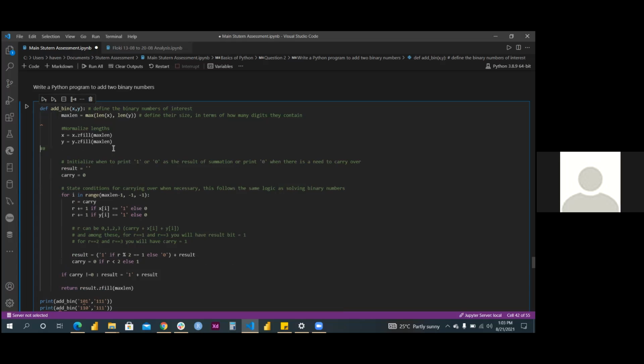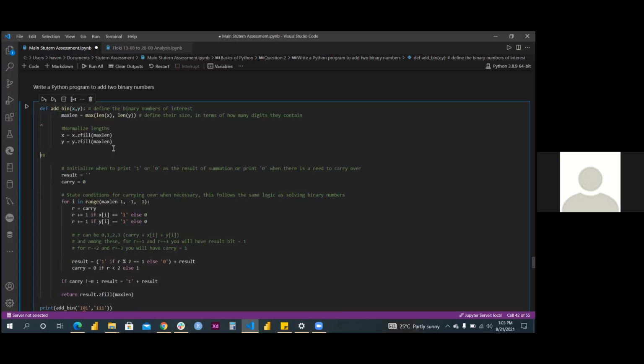When we add 1 plus 1 in binary, it's supposed to equal 10. Do we know that? So 1 plus 1 in binary is 10, while 1 plus 0 is 1, right?